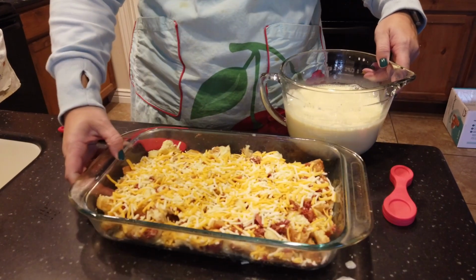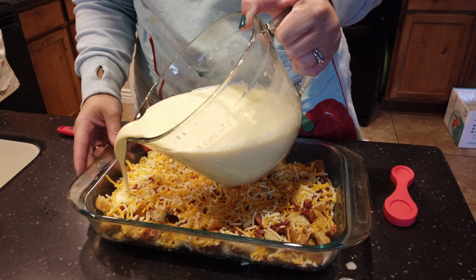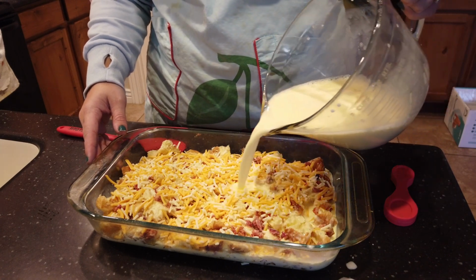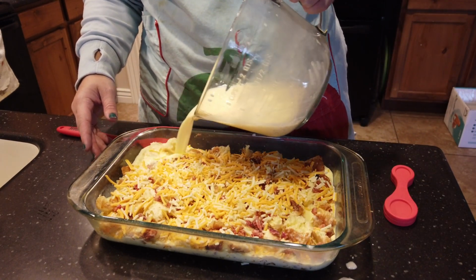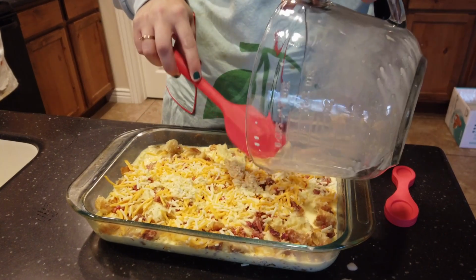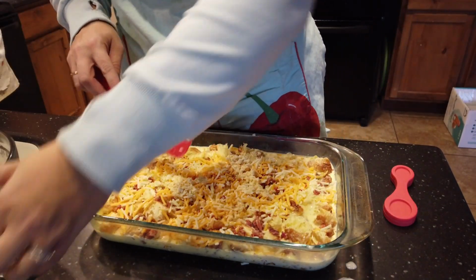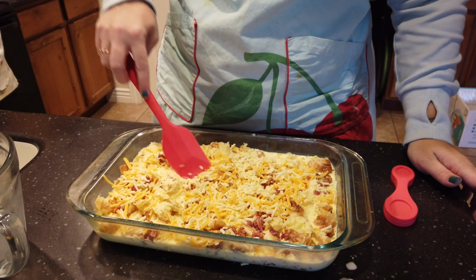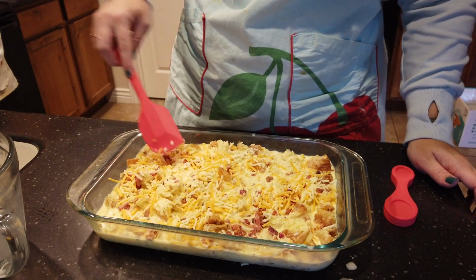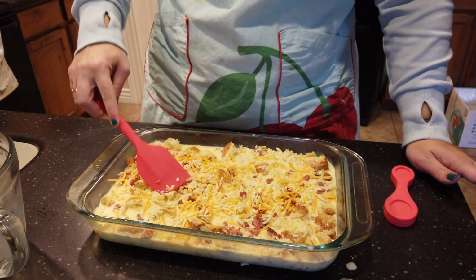And then we're just going to pour it carefully over the top of the casserole. I'm trying to go slow so that the bread has time to soak in the egg mixture. A lot of those onions kind of stick to the bottom, so I like to make sure they're mixed in a little bit. That way they're not completely chunky and dried up on top. Also, you can try to push down your croissants as much as you can so that they get covered by the liquid.